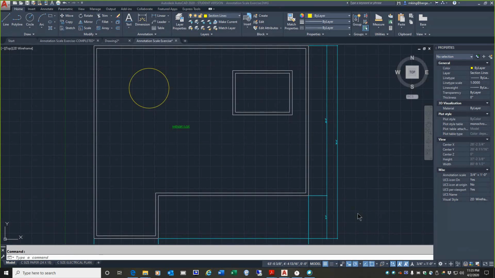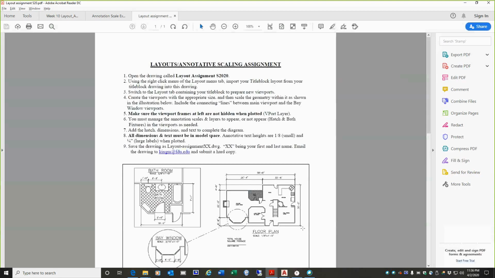Okay, so let's talk about the assignment. You have everything you need on Web Campus to download, and I have the assignment handout right here. The way you're going to begin this assignment is a little different, so I want to demonstrate that. There's a couple of key steps that if you don't follow right, you're going to be frustrated. And it's not difficult, you just need to pay attention.